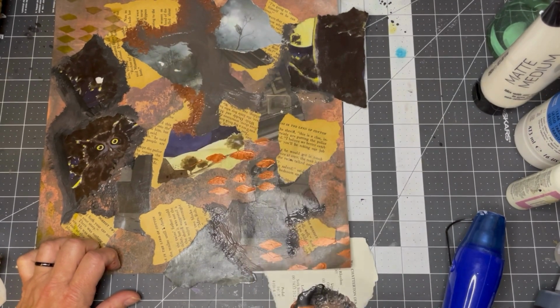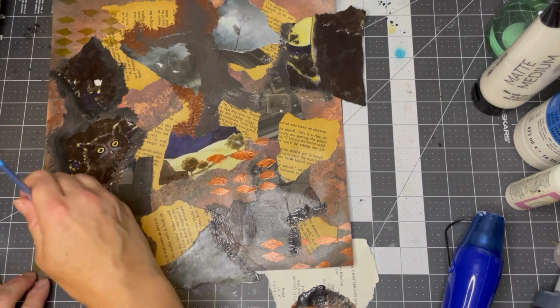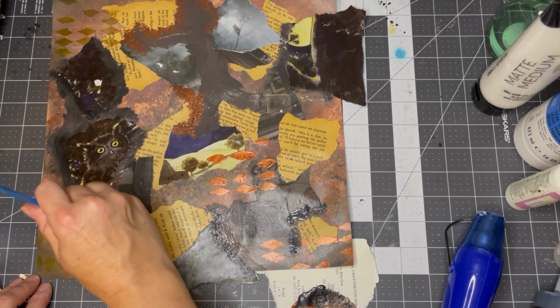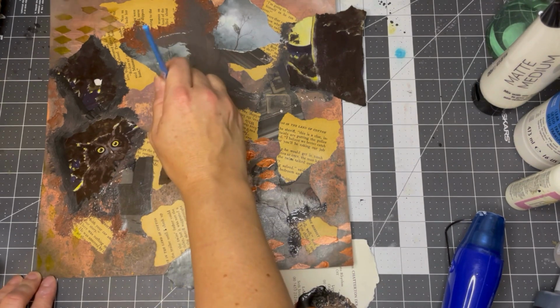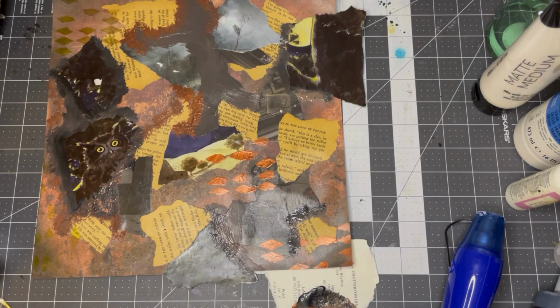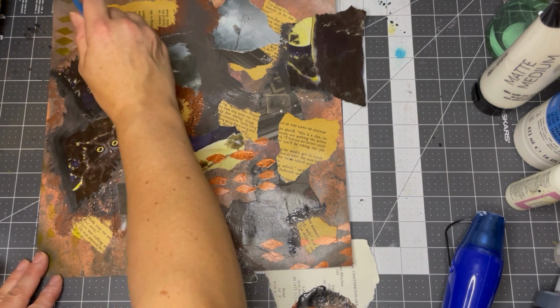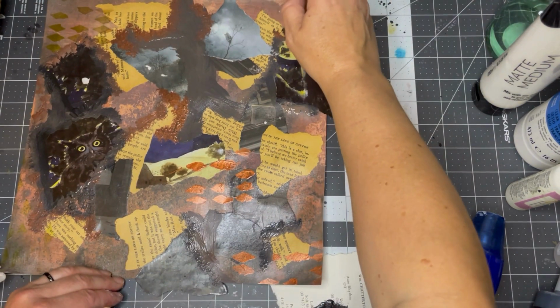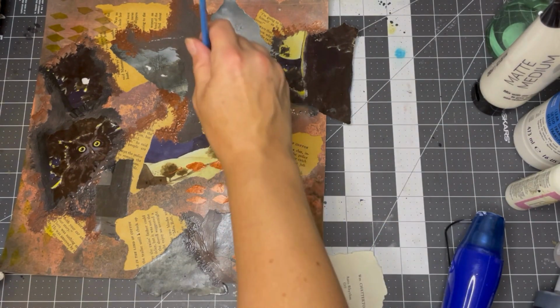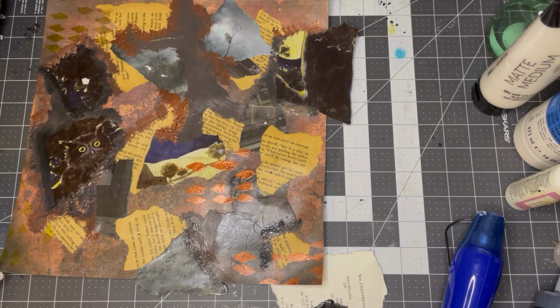I don't know if it helps, or it's definitely drawing the colors out that are on the other parts of the paper. Okay, I've definitely added a lot of randomness on here. Okay, moving on.